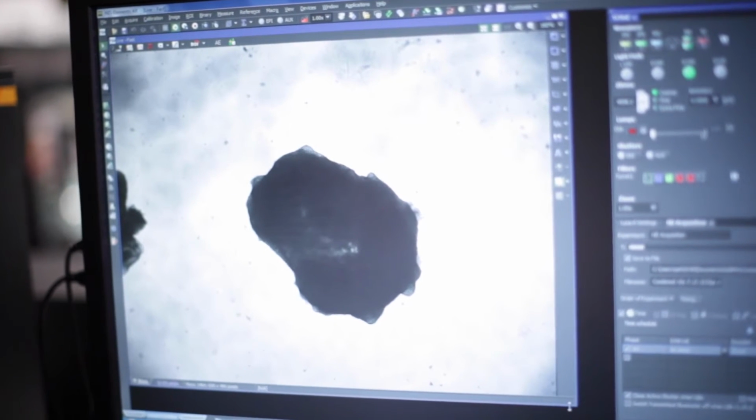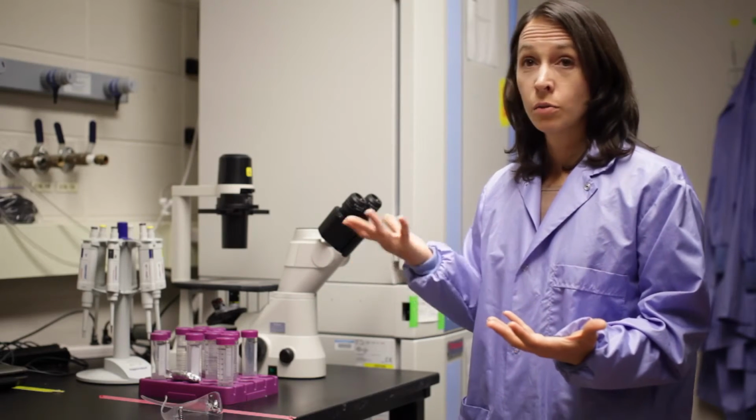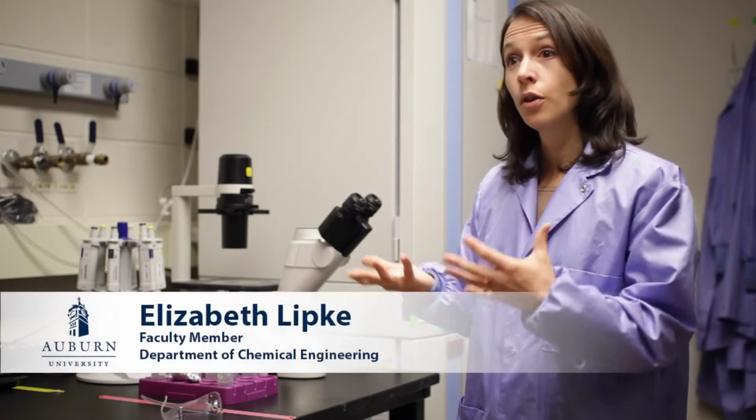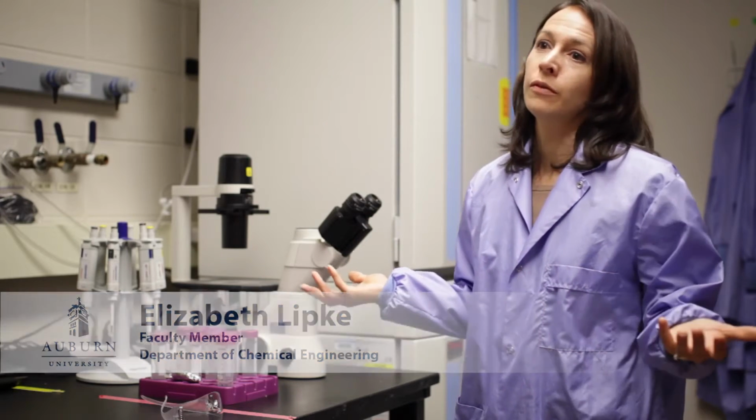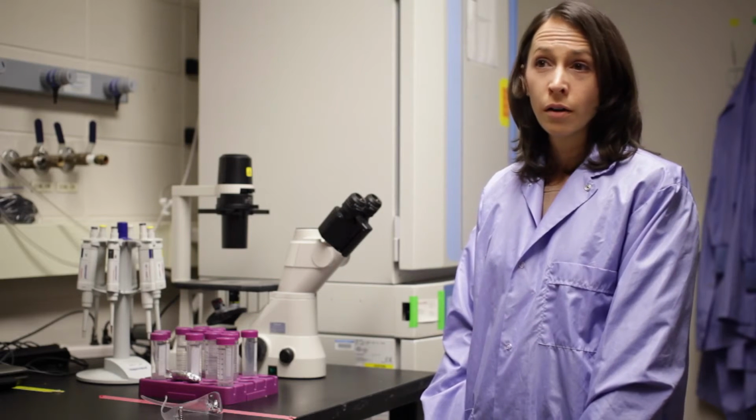I know that the dream of every cancer patient is that when they have this tumor excised, they could take the tumor cells from their tumor, grow them in some type of dish, and we could screen cancer therapeutics and actually know which kind of chemo is going to work for them, because chemo is so exhausting. It's so hard on the patient.